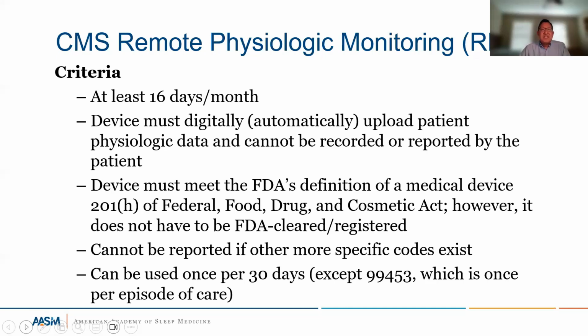And this is the really important thing to note, is that the device has to meet the FDA definition of what a medical device is in terms of the Federal Food, Drug, and Cosmetic Act. However, it doesn't have to be FDA cleared or registered. You can't use RPM codes if a more specific code exists for what you're billing for. And then also remember the time frame in that it can be used once every 30 days, except for 99453, a practice expense code, which is used once per episode of care.